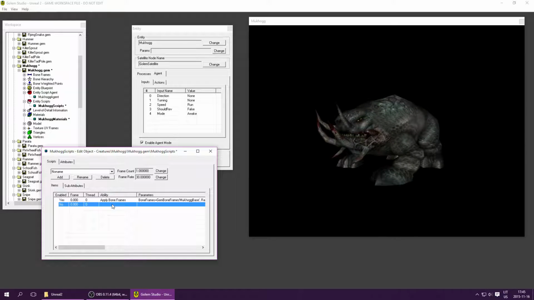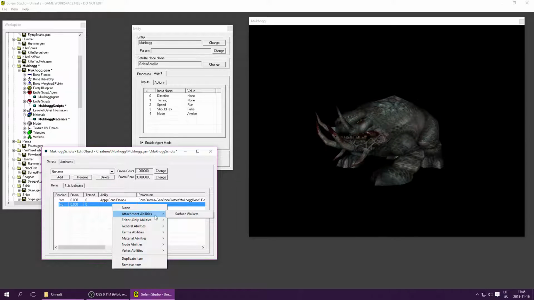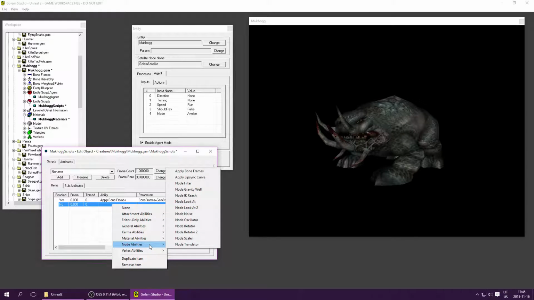For example, I can add an attachment, I can change the material, alpha, color, and whatnot. I can make some of these skeleton nodes do all kinds of different things, like look at something, do some noise, oscillation, rotation on those nodes.